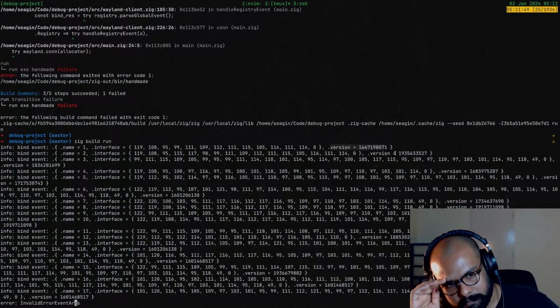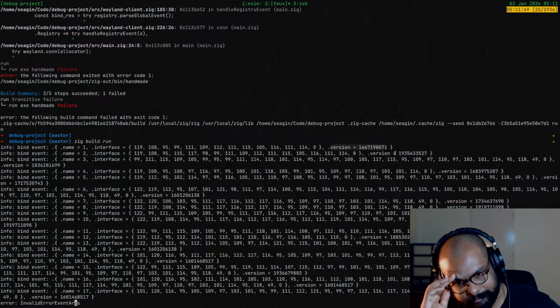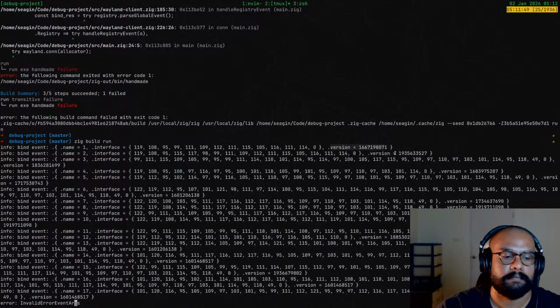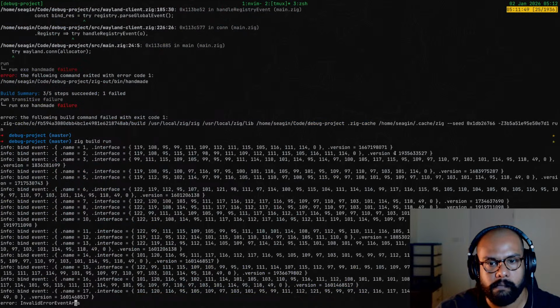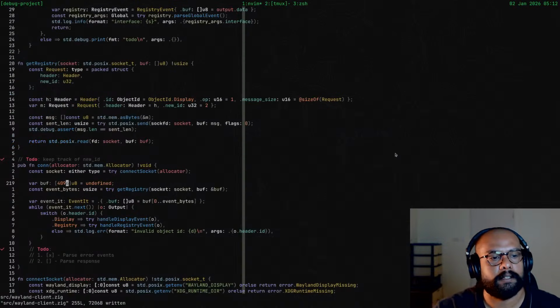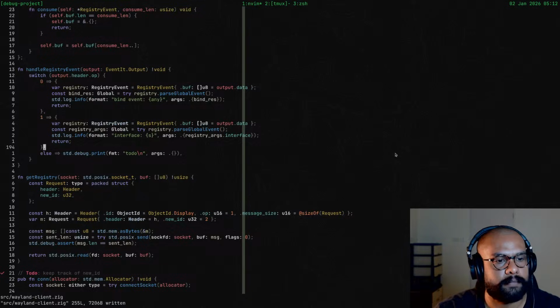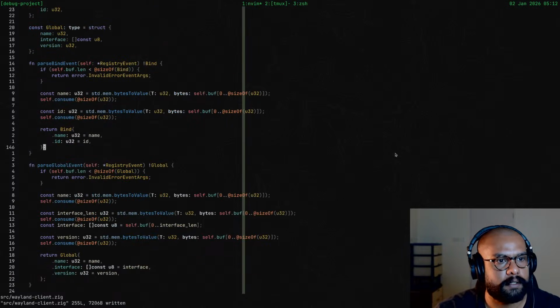My guess is parsing string. I don't think that's the right way to parse strings. I think I know. What is the parse global event?